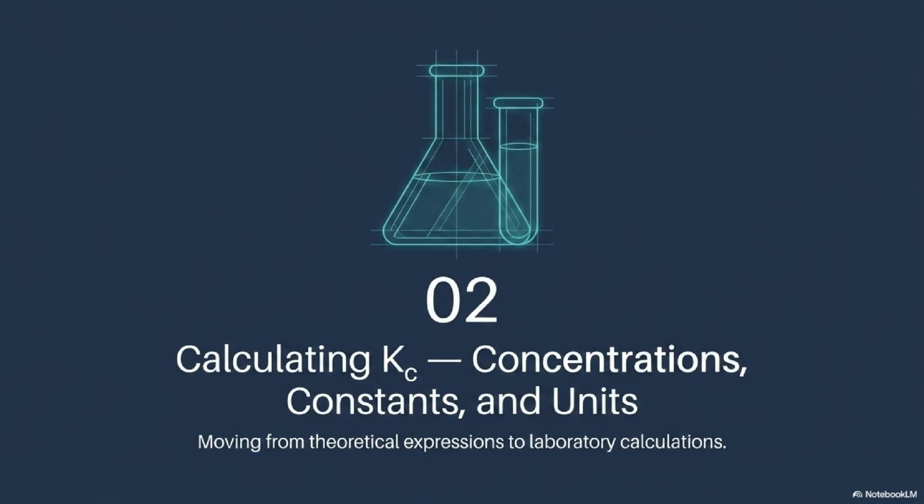Meaning, when you divide those new product numbers by the new reactant numbers, you get a completely different number. A brand new Kc. If the constant was 80 at room temperature, heating it up might permanently shift the constant down to 40, or up to 200, depending entirely on which direction absorbed the heat. Temperature is the only thing that changes the rules of the game, because it's the only thing that changes the energy required to play. That makes perfect sense.